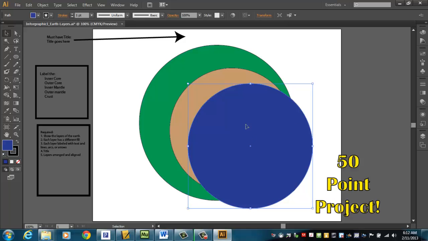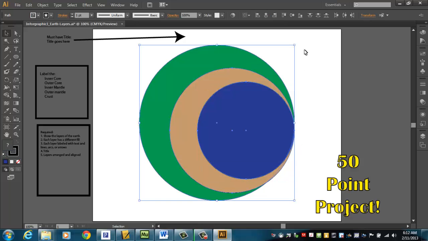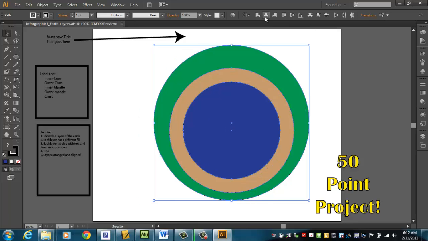Now as you wind up making all these circles, here's the thing that you can do to make sure that they're all kind of, I'm going to make this one a little bit smaller, centered on each other and aligned in the way you want. If you select all of them, you'll get these buttons across the control panel across the very top of the screen that will help you do things like horizontally align their centers.